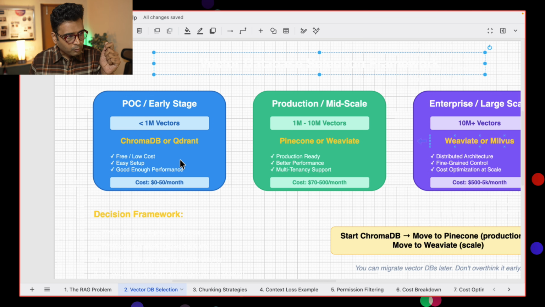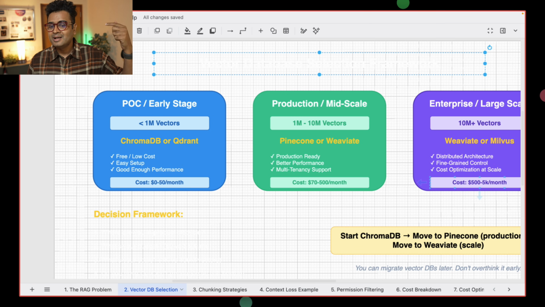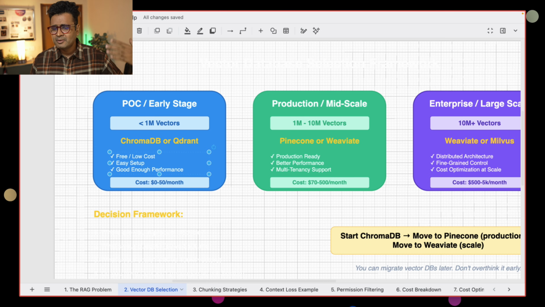But you need to avoid this when you require multi-tenancy, when you need a production SLA, or when you have a distributed search. That's when you would avoid ChromaDB or Qdrant. The cost is somewhere between $0 and $50 per month.